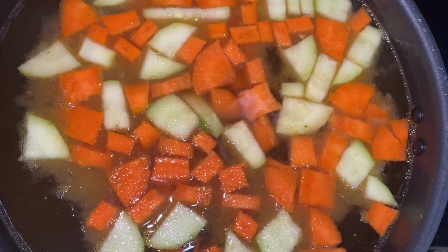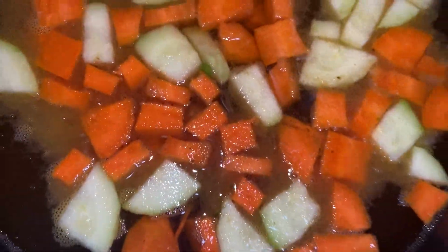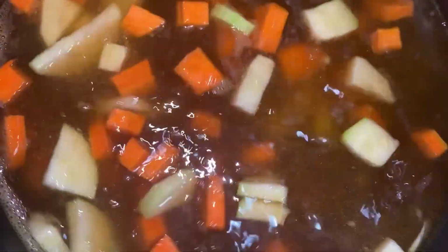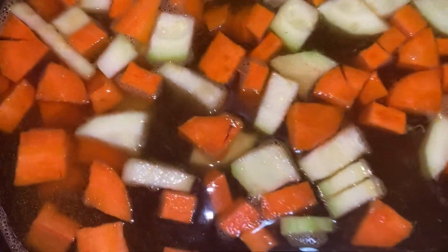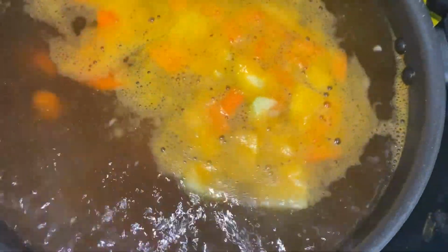All right, to the mixture, and we're just gonna mix this together. So as you can see, there is a little bit of a color. I'm gonna add more of the better than bouillon to it just for color, and I'm gonna add a capful of these liquid aminos. All right, so now when the pot is really jumping, it's really bubbling, that's when I'm gonna add in my liquid aminos.